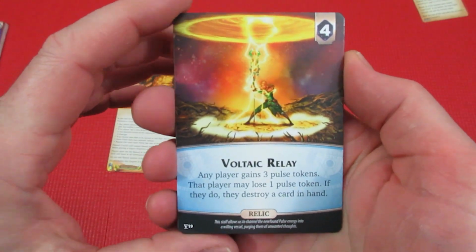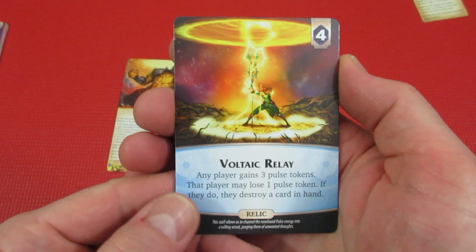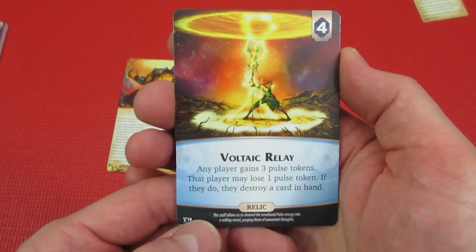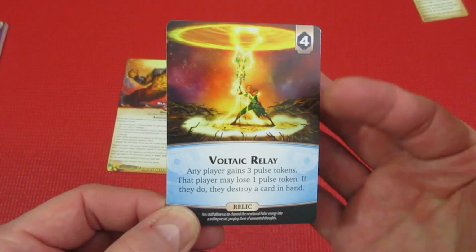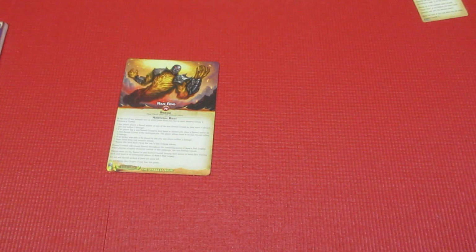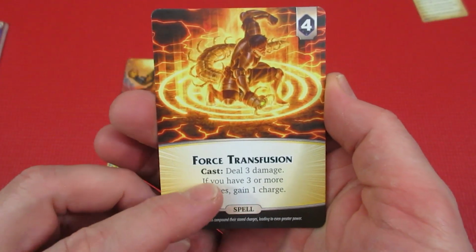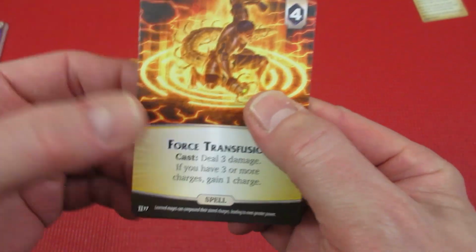We're going to add the Voltaic Relay. And it's costing 4, so it's a little cheaper, a little easier to get. Any player gains 3 pulse tokens. The player may lose a pulse token. If they do, they destroy a card in hand. A great relic for thinning your deck. So that's what we're adding. And we're also getting rid of the Force Transfusion. Cast, deal 3 damage, heal 3 or more charges, gain a charge. Costing 4. See you later.